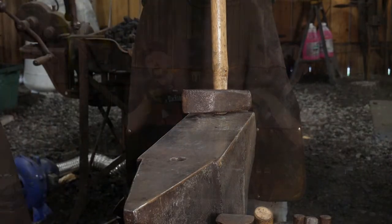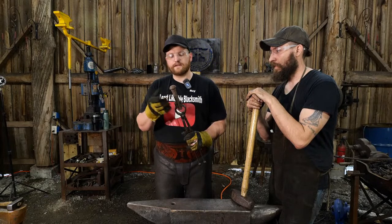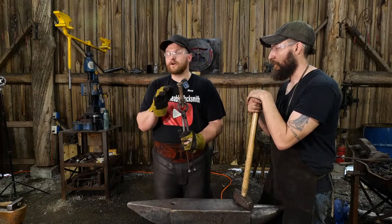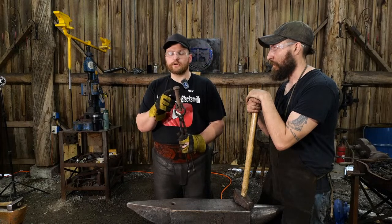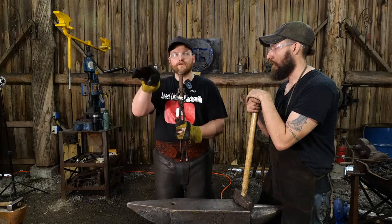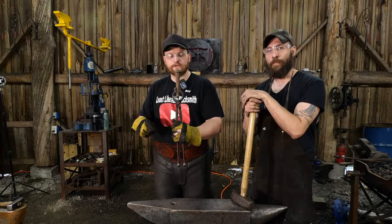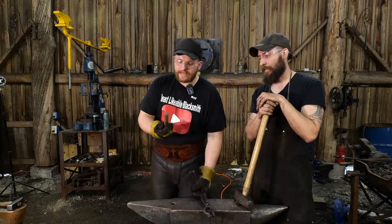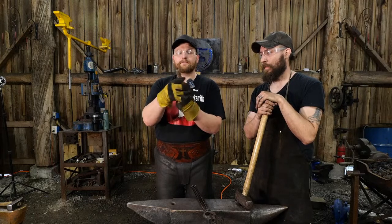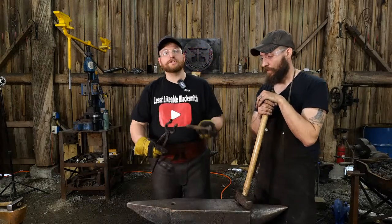So we're going to take this railroad bolt. These are like a 1080. Some people say they're close to a 1080 steel. They are a higher carbon material, not mild steel. These railroad bolts spark test really nice, and they make really nice little stake anvils if you need little mushroom stakes, or if you need to make different kinds of tooling that would go in your hardy hole. These are a wonderful thing to pick up if you can find them at the scrap yard. The one nice thing is if you have the threads and they're in good shape, you can thread the nut up on there and then forge the shank down to where this can be driven into a stump. That makes a sweet little stump anvil for on the go.